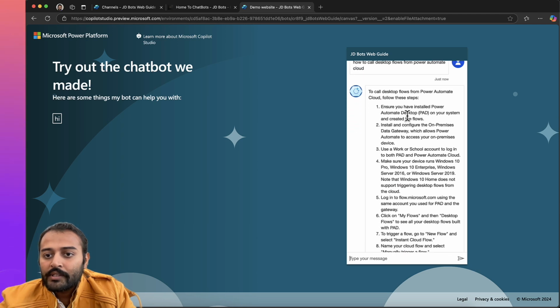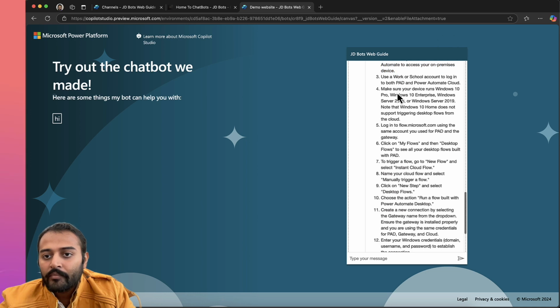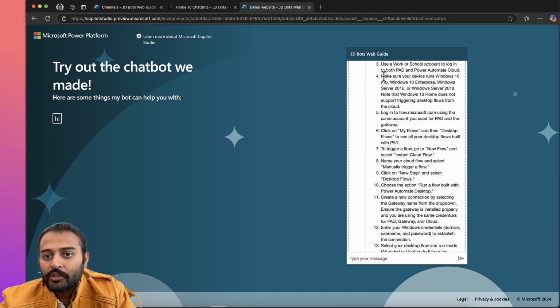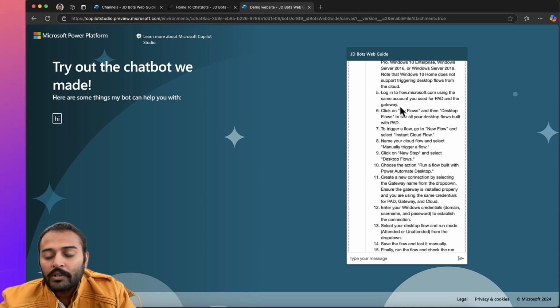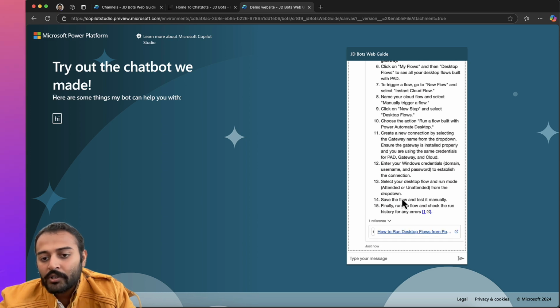So ensure you have installed PAD on your system, configured the gateways. Well, that was an old implementation. Currently now gateways are not required. And log in with your account. Make sure you're on these machines, either enterprise or server, because home version doesn't support that. And yeah, so it's a pretty good response.